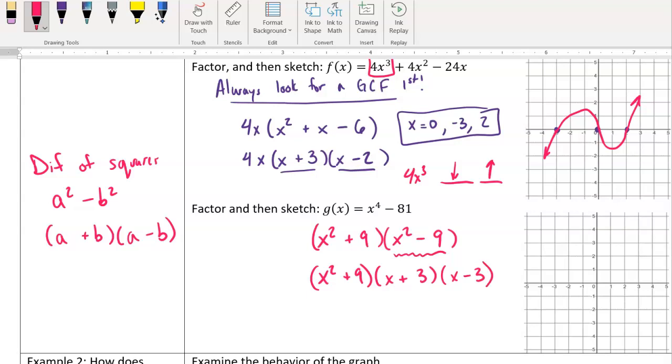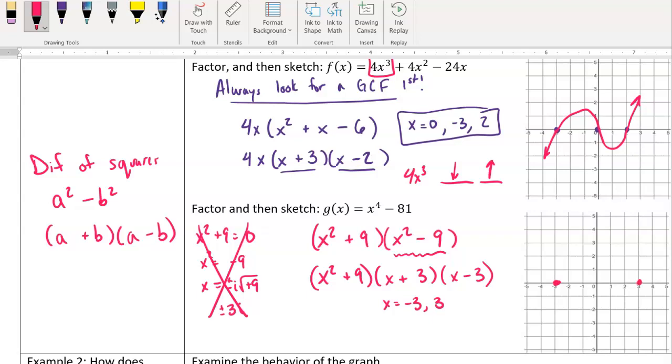All right, so now if I set each of these equal to 0, now I'm going to talk about the x squared plus 9. If I set that equal to 0, I would subtract 9 from both sides. And if I did that, I'd have the square root of negative 9, which, yes, we can take out an i and make that plus or minus 3i, but that's an imaginary number. That's not going to give us an x-intercept. That does not show up on the x-axis at all. The only numbers that show up on the x-axis are real numbers, and an imaginary number is not a real number. So my zeros for this one would be negative 3 and positive 3.